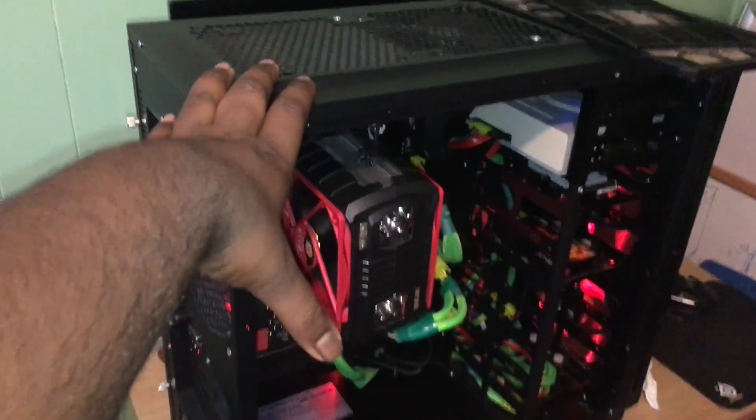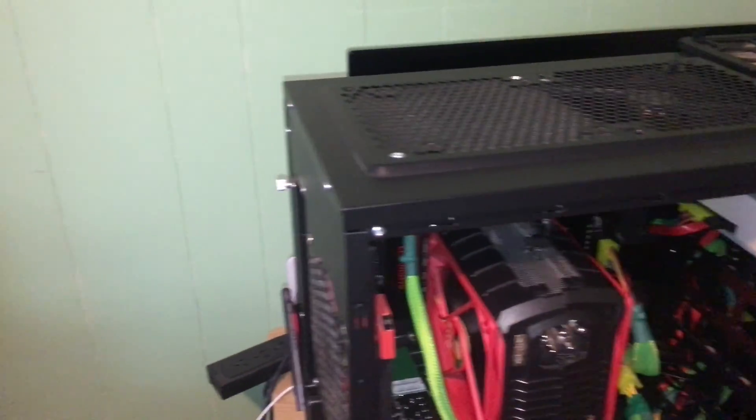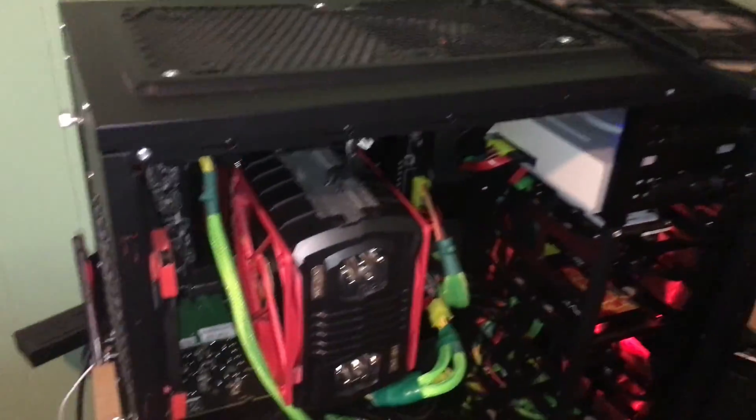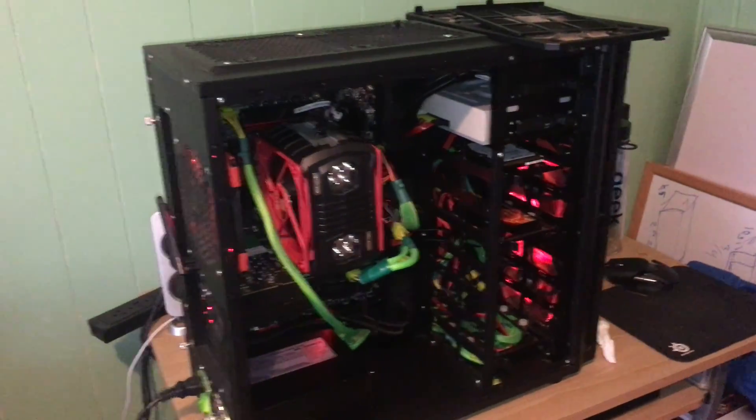For the majority of the time this computer is turned off, and since it's sitting near the ground, as my dog runs through the house or as I move around, dust comes up in the air and settles through all the holes into the computer. By putting a filter up here I can stop a lot of that. They also make rolls of filter material so you can cut out custom-sized filters and put them on the inside — lots of options to keep as much dust out as possible.